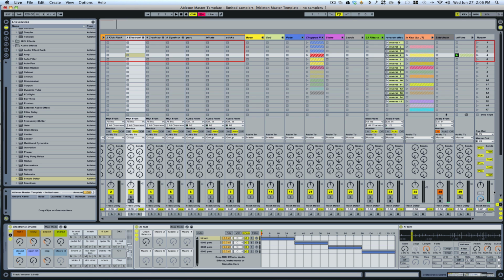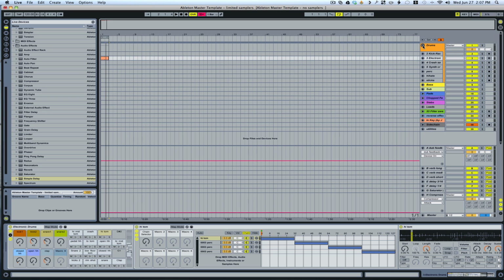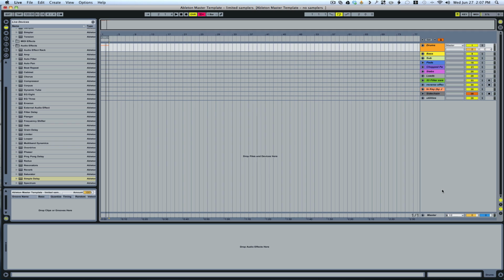So as you can see, this thing can get pretty complex if you let it. But I like to make sure that everything still at the end of the day looks nice and simple. So this is the master template. This is a first version, and this is something that I hope that you guys are able to put a ton of use into. So enjoy this as members, and your feedback is going to be very valuable in this process as it continues to grow. So definitely give me some feedback and let me know what you think, and enjoy yourselves.